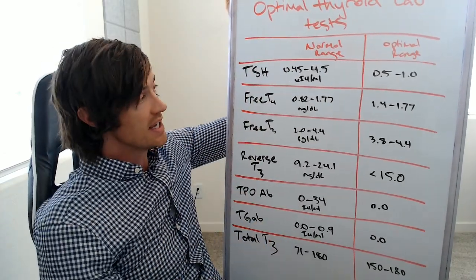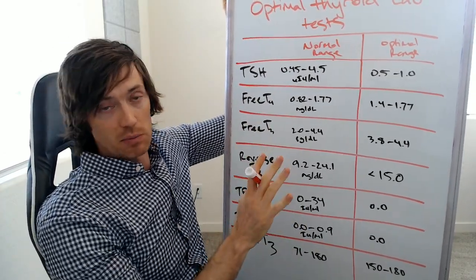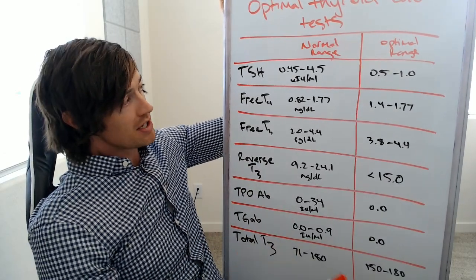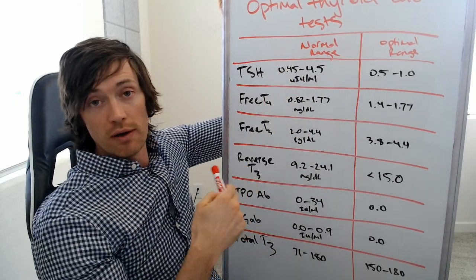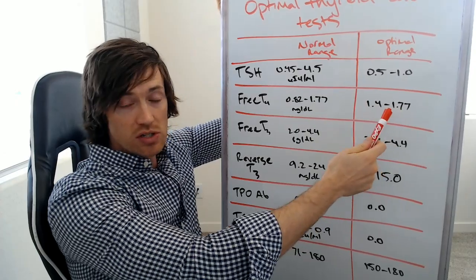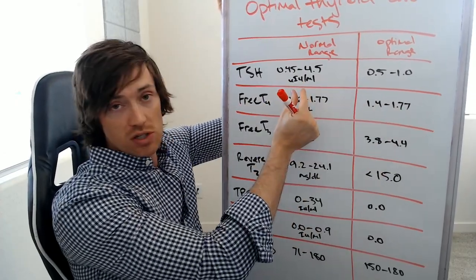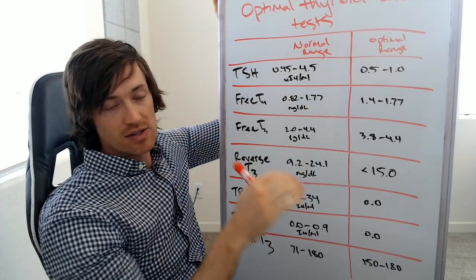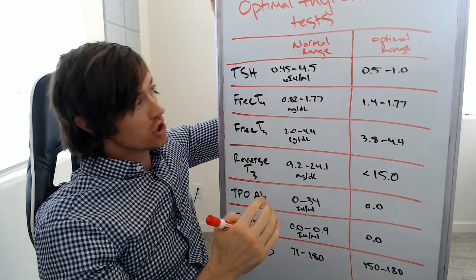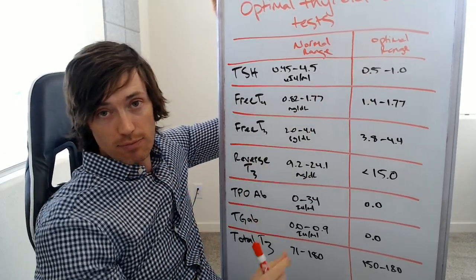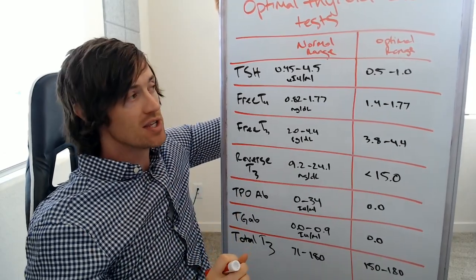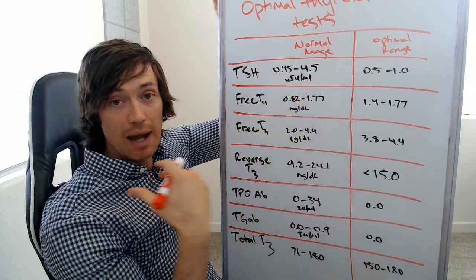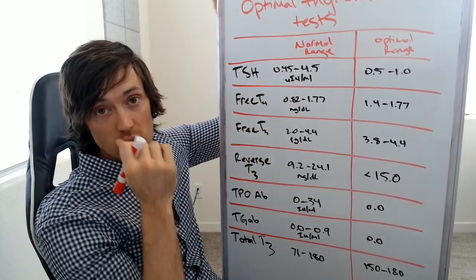So what we're going to do is I'm going to show you and explain this. It might look a little bit intimidating at first, but it is actually really easy to understand. We're going to be talking about the difference between the normal ranges, which is what your doctor may be using, and the optimal ranges within those ranges — basically a smaller range within the larger range, and why it's better to look at your thyroid through that lens.